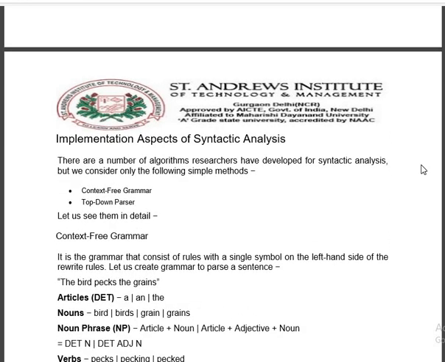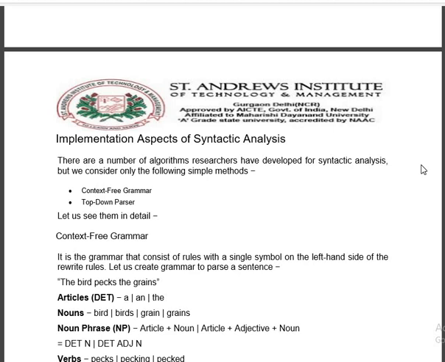So next part, once we cover the theory portion of the NLP system, that is the components of NLP, NLU and NLG, then the steps of NLP, all the 5 steps we have covered right now. Then the student mostly comes across the next important part, that is the aspect of syntactic analysis. When we talk about syntactic analysis, we will be studying every step in a detailed manner. Researchers and many R&D scientists are still working to develop methods to study the syntactic analysis of a grammar or of a particular language.